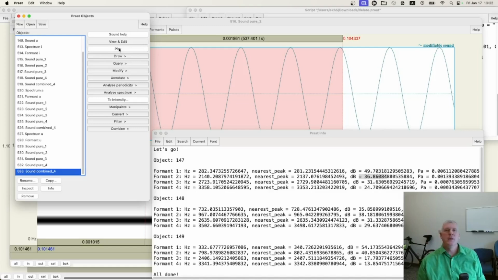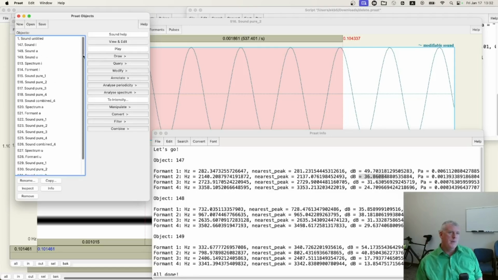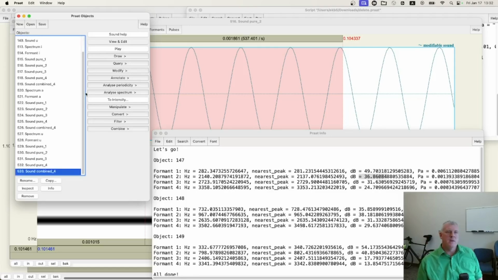Again, I'm trying to recreate those vowels with just the first four formants as sine waves, pure tones. Yeah, so that's pretty cool. At least I think it's pretty cool that you can do that. Now, we don't have all the information in there. That's why it doesn't sound fully like a human saying E, Ah, Ooh. But just taking the first four formants does a lot.